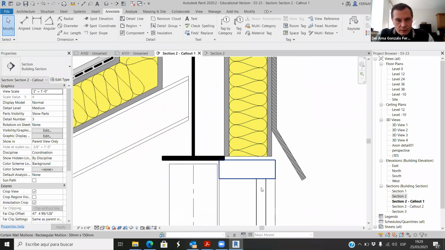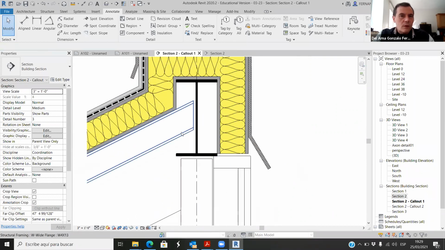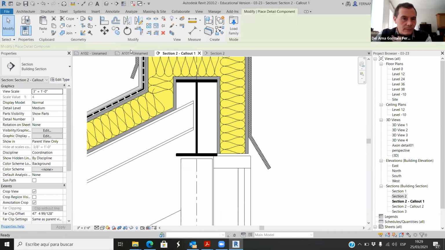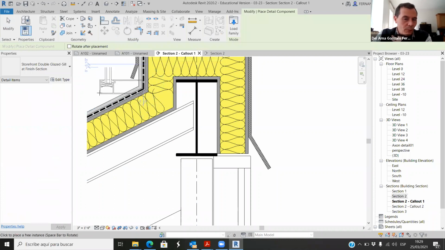First, we are going to insert something here for this curtain wall. We have to insert a detail component. And for this detail component, I have this. But where did I get this detail?